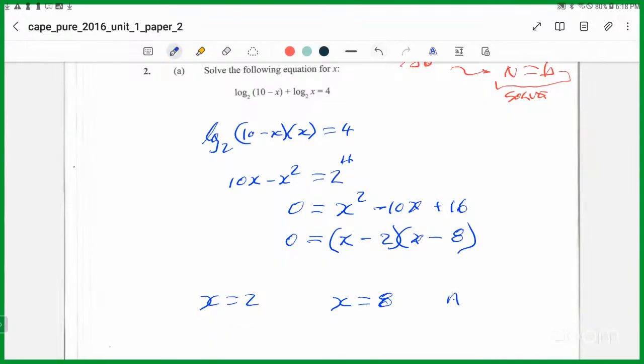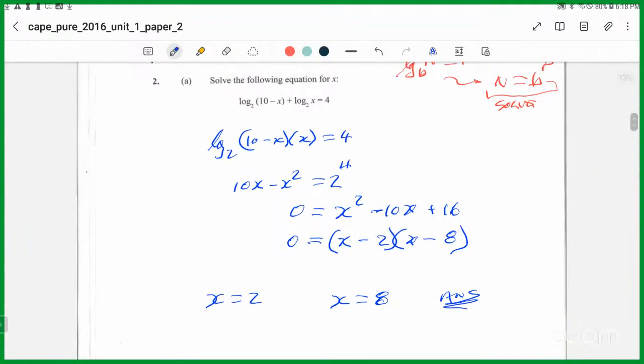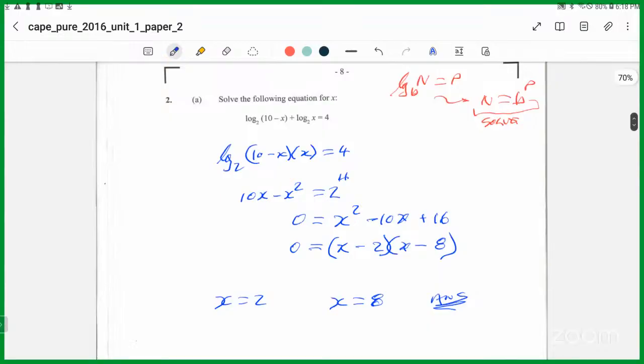So that's the answer. When you do log questions, it's always good to test the answers in the original equation that you're solving. Make sure it won't have you finding the log of a negative number. That's what it's mainly about. You cannot find the log of a negative number. You also cannot find the log of 0. So any solution that will make your original equation require the log of 0 cannot be used. Alright, that is it.